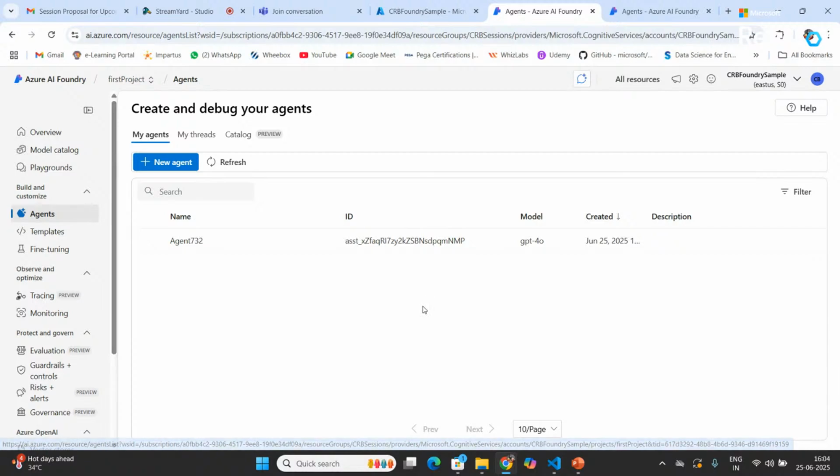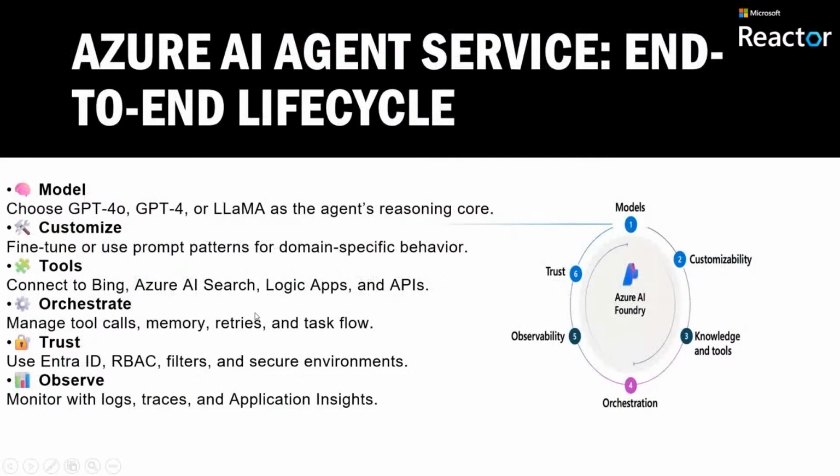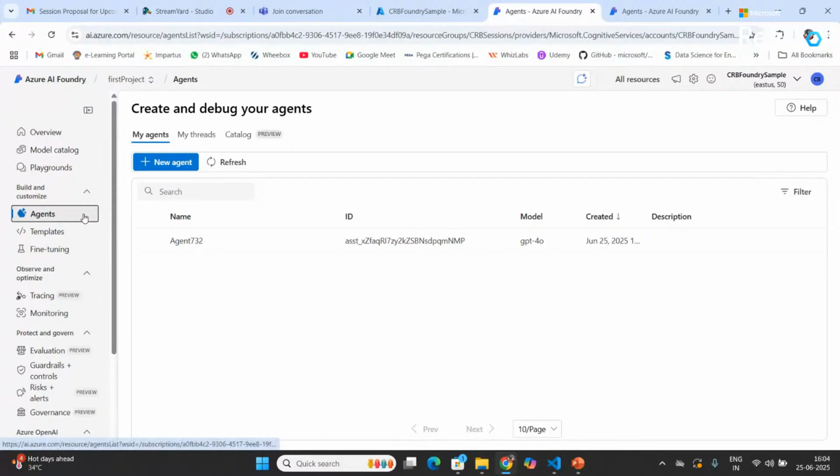As the next step, we will be customizing it based on the need. We will be creating the agent here, and the agent will be allocated an agent ID, and you choose a model here.